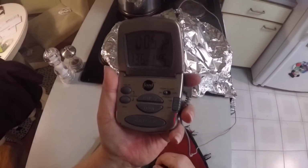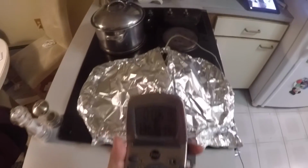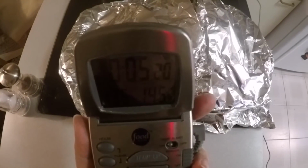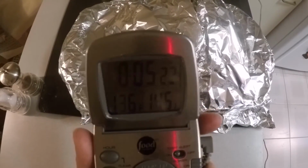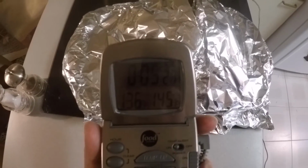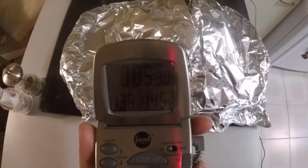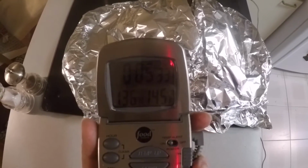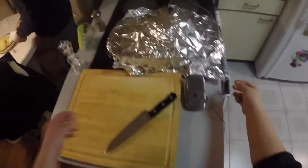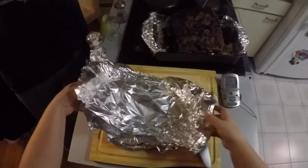I accidentally recorded myself cleaning up and not taking it out of the oven. So if you can see that, I've got it set now for 145. That's my ultimate goal. And it's at 136, so it's already gone up 1 degree since I've taken it out. It should go up a total of 10 degrees Fahrenheit. And now we just wait and we watch. All right, guys, this bad boy is ready.